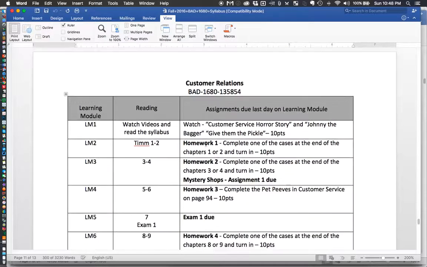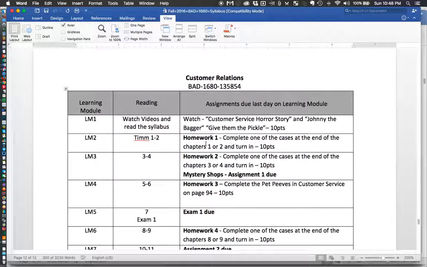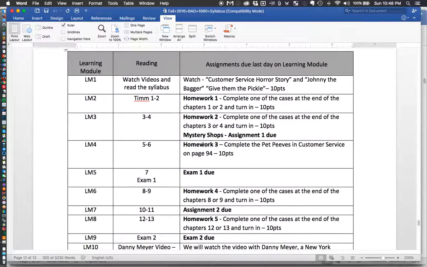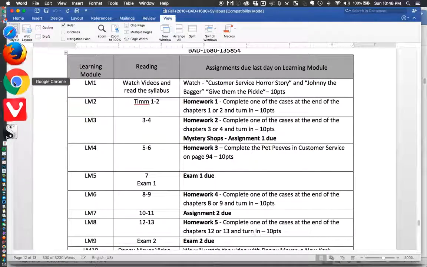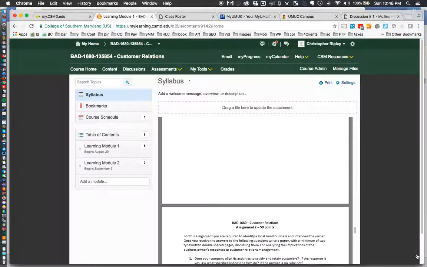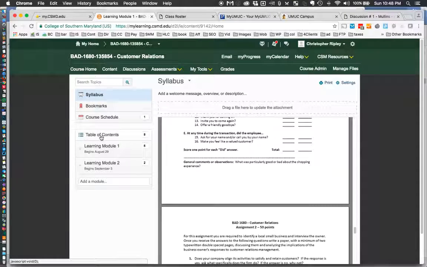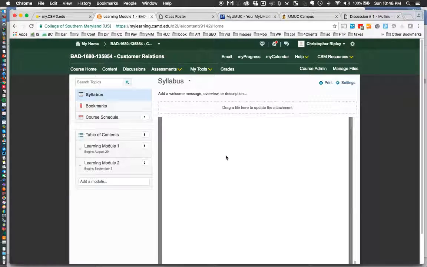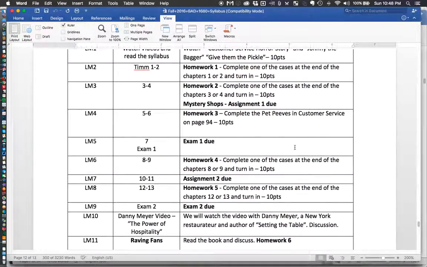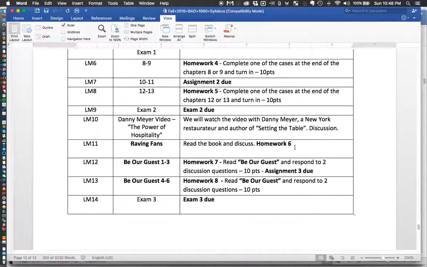Now here's the course schedule, and every week is a learning module, so that's basically how you have to do it. I'm not going to go through this as well, but learning module 1 ties to the classroom. Let me just get this right here where we have learning module 1. So that's where I'm going to transition. Let's see if the rest of this came in. Yeah, it did. But like I said, if you have to, download it. And here's the schedule, everything that we'll be doing by week.